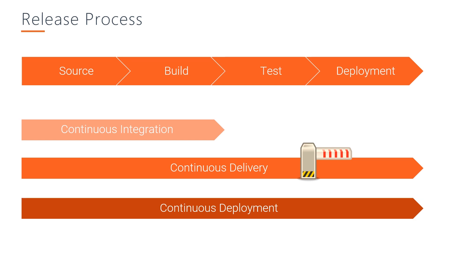Continuous delivery is where the source stage and build stage happen, and apart from that, we do testing as well. Once we get the build passing, we run the tests as discussed in the release process. You can see a gate is there — in continuous delivery, we don't automate deployments to an environment. A developer can push a button and do a deployment, but that doesn't usually happen. That happens in continuous deployment, where we run all the release process stages and do a deployment into production or staging.